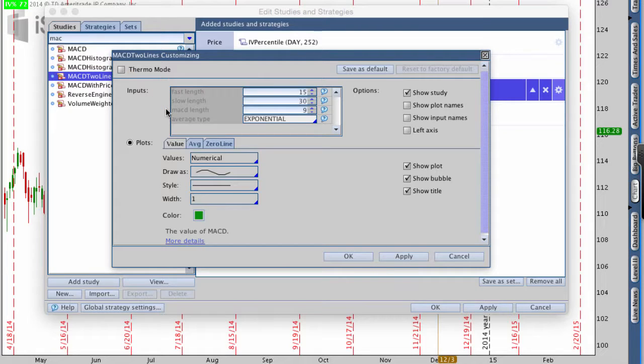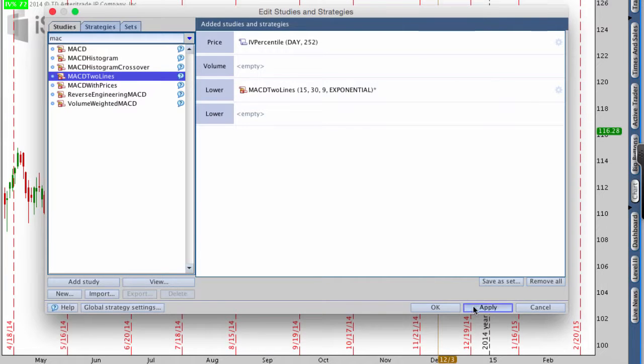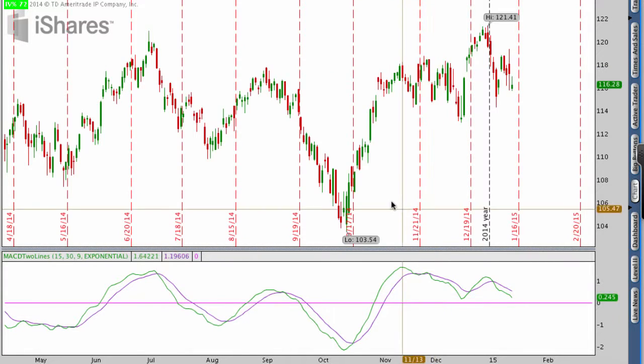And so once we actually put those on our charts, all I do is hit apply and go here and hit apply. And you can see that now MACD is on the bottom side of our screen. Now, once we have these on the charts, you can see that the green line, which moves a little bit faster and is kind of a little bit more edgy, moves quicker with the market because it's a faster moving average.